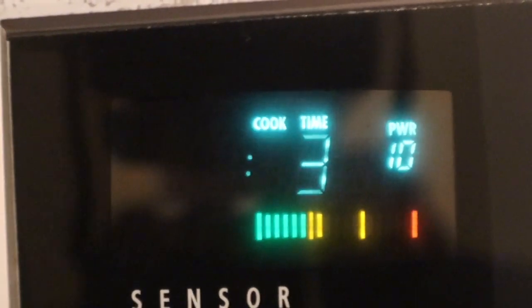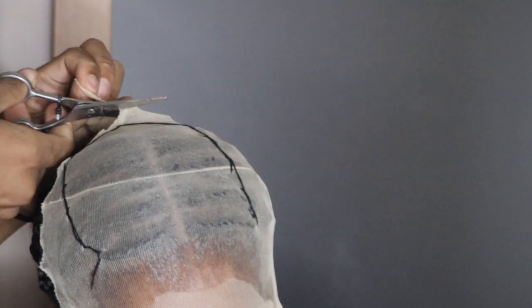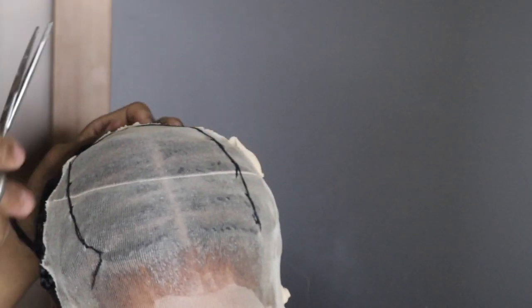Now, I know you guys are probably thinking, what, a microwave? But yes, I love to put my frontals in the microwave for 5 seconds only, frontals or closures. I may go a little bit longer if need be, but that literally bleaches the knots in like 5 seconds. And as you guys can see, these knots are bleached. I'm sorry because this isn't the best view. But I didn't want them to get too light because my client wasn't that light, so I wanted her knots to be closer to her skin tone.